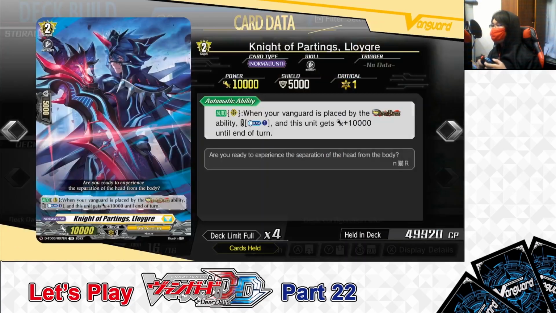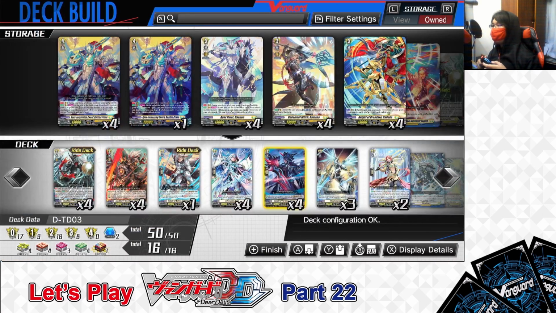Next up, the Grade 2, Knight of Partings, Loiger. Skill, auto, as a rear guard: when your Vanguard is placed by the Rebel Dress ability, Counterblast 1. If the cost is paid, this unit gets plus 10,000 power until end of turn. So for Loiger, it's a support card for the Youth Bird decks. Just by having Loiger in your rear guard, whenever you Rebel Dress, by paying a Counterblast of 1, you can give plus 10,000 power to your rear guard Loiger, making Loiger a potential 20,000 point attacker for the front row as long as you manage your Rebel Dress in that turn. So for Loiger, we got 4 in the deck, leaving it that way.